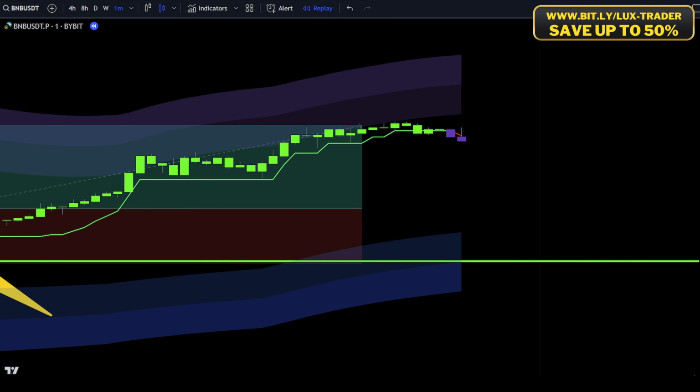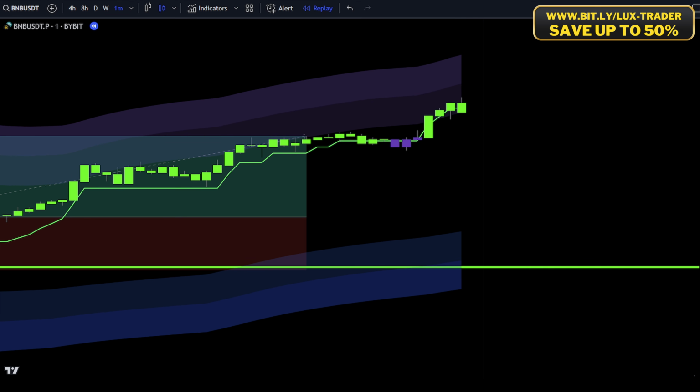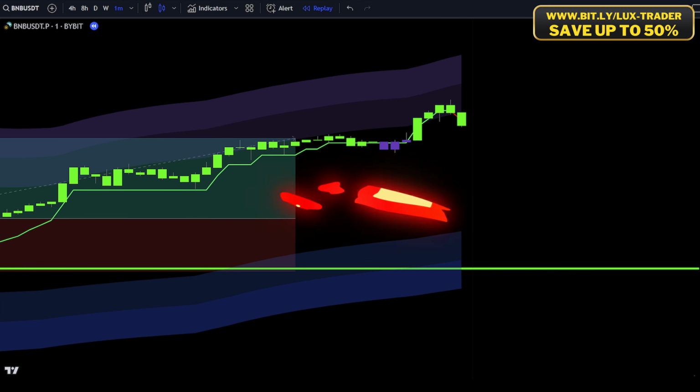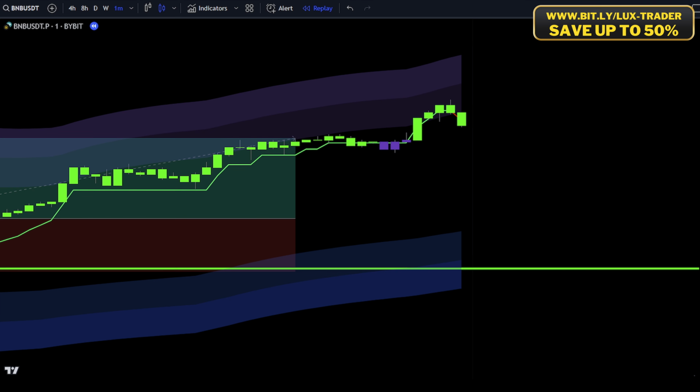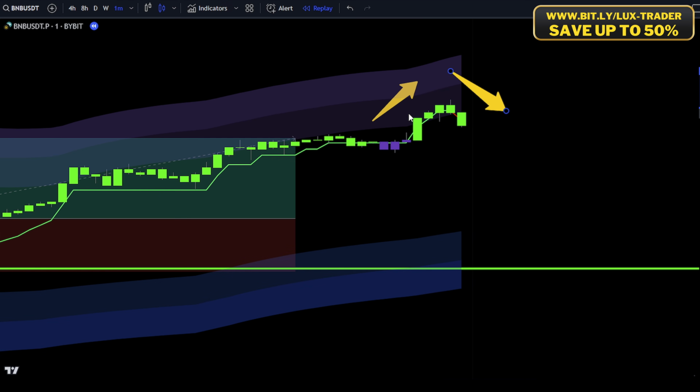Moving on, let's take a look at a sell trade example. To initiate a short trade, 2 conditions must be met. First, you want to wait for the price action to get rejected off the upper reversal zone. The upper reversal zone is this band right here, which is usually colored in red by default. I just changed the colors to purple. For a rejection to be valid, at least one candlestick needs to touch or enter the band with its wick or candle's body, and then completely exit this band.